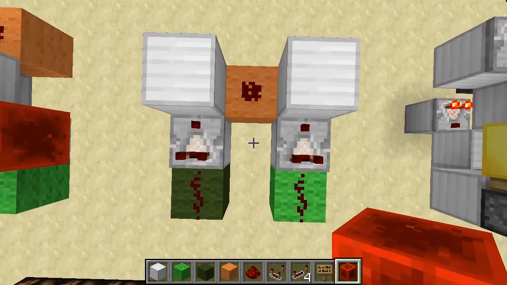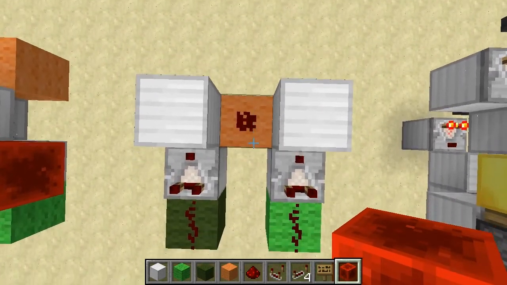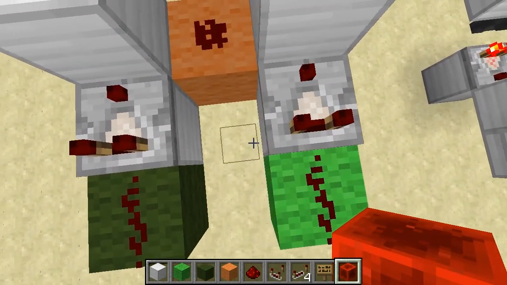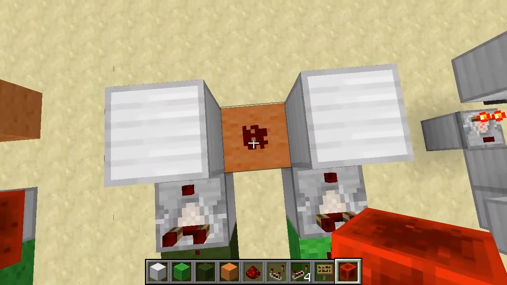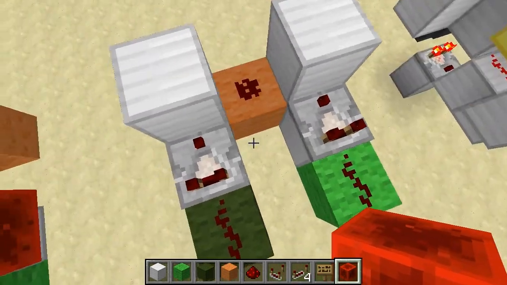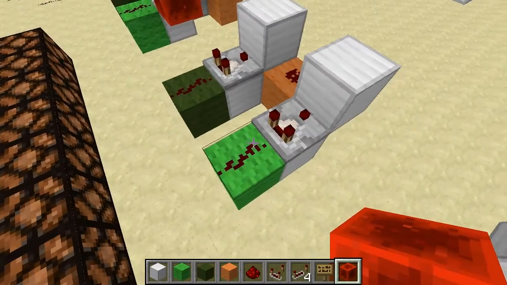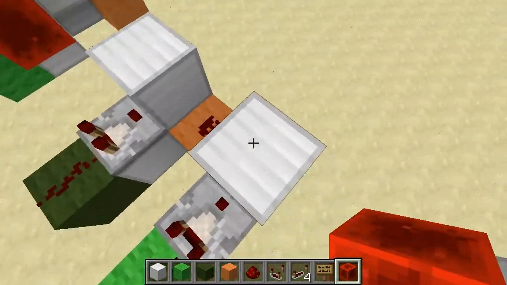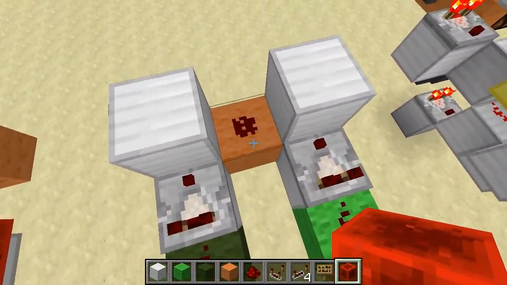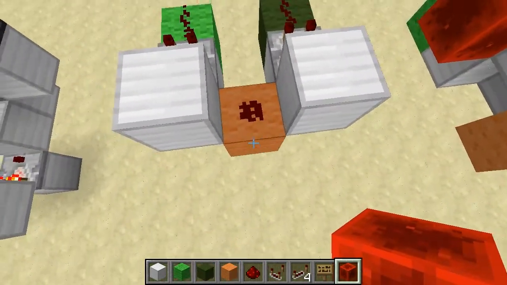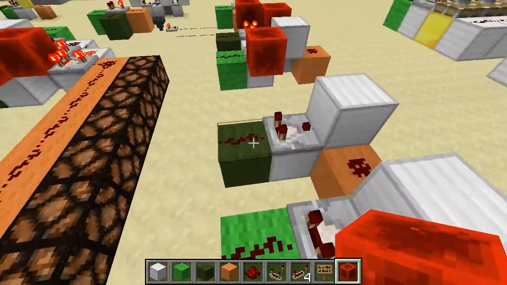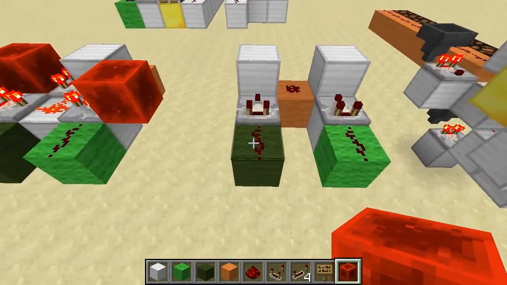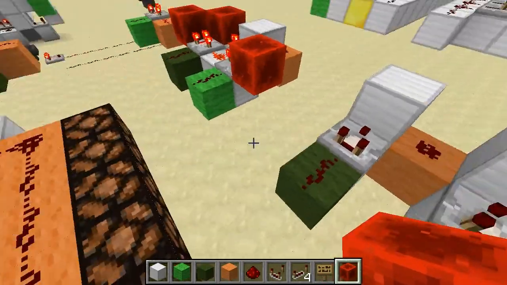Maximum is a very simple function. You can probably tell how this works. We're just transmitting all of the signals into the same place. I've used these comparators here just to get the inputs in a nice position, but you can stick them around the sides, up above. There's loads and loads of signals you can connect to a single output to measure the largest of, and that's all this does. It outputs the largest inputted value, which isn't really saying much. You could just run them into the same wire.